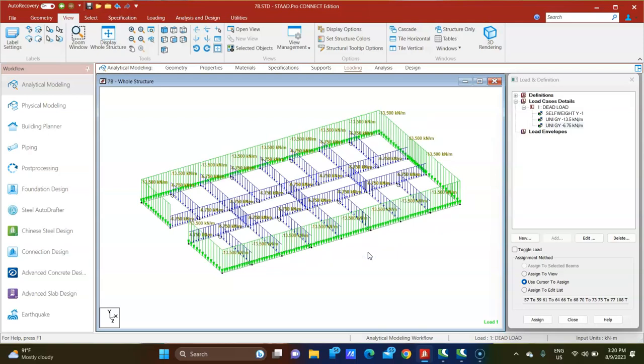And if you check any one beam, now tell me what is your question, right? At the same time you have assigned the external load, and at the same time you have assigned the internal beam load, partition wall, right? So that is the load which we have assigned. Clear? That's the method. So today you complete up to here. Hmm? Next step.